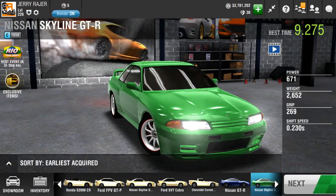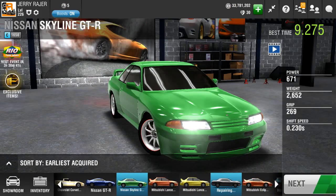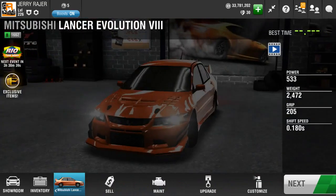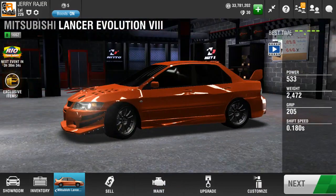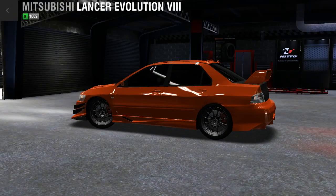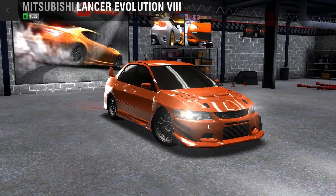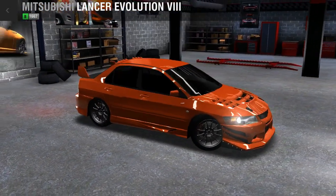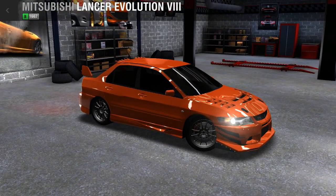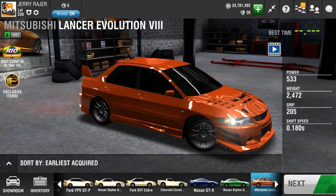So next up, we have a bunch of Evos. This was actually one of the oldest Evos in my garage as well. Ended up putting 75k rims on it, and back in the day it actually wasn't so cheap as you might think, because I spent a majority of my money on those rims, but I think they looked sick, and they do. I love it how I'm a noob and I don't have the wing on it, but you know what, I got it from the vault 2 days ago, and here it is. It's nice. It's one of my oldest Evos, even though it's at the end of my garage.